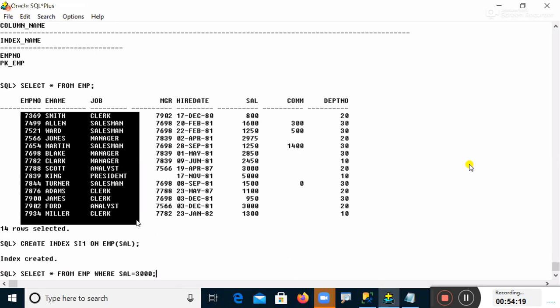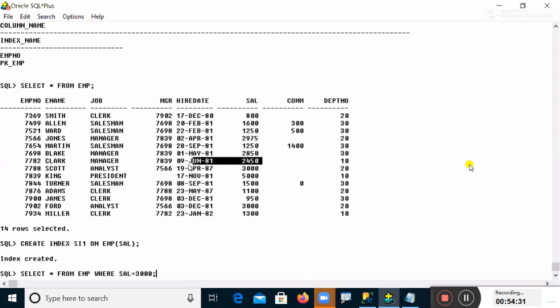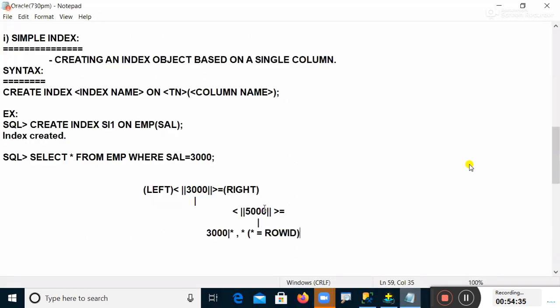Each and every row has a row ID or not? Yes. So here 3000, this is one row and this is another row. That's why I'm taking 2 asterisk symbols. Here asterisk represents row ID. Okay, now just keep it. Left side, fine.